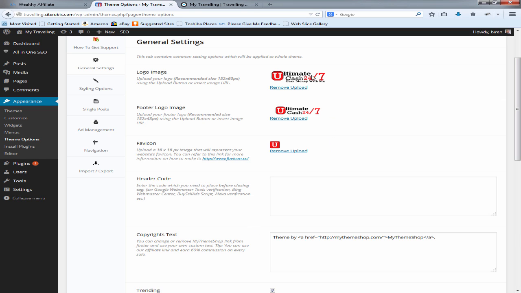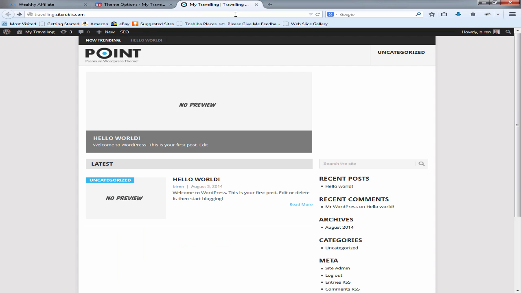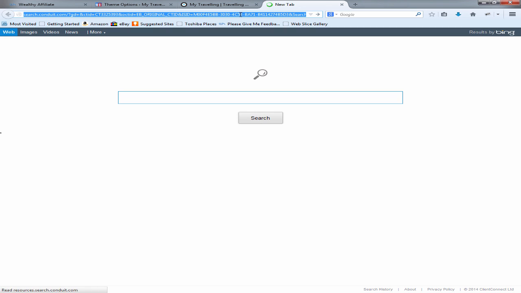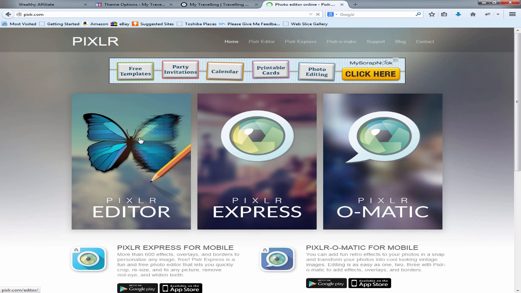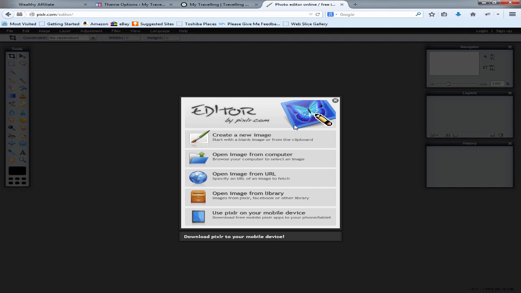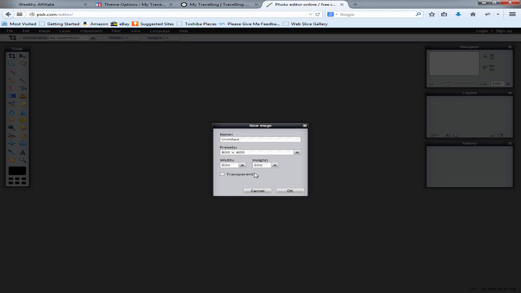Now what I want to show you quickly is how I created this logo. I didn't use Photoshop or any tools that you have to pay for. I used this online software called Pixlr. I don't know whether you're familiar with this or not. It's similar to Photoshop but quite simpler, and you don't have as many functions as Photoshop. As much as I do love Photoshop, if you're just learning how to build a website, then this is a great tool for you. You can create banners and things like that in there. All you have to do is create a new image.